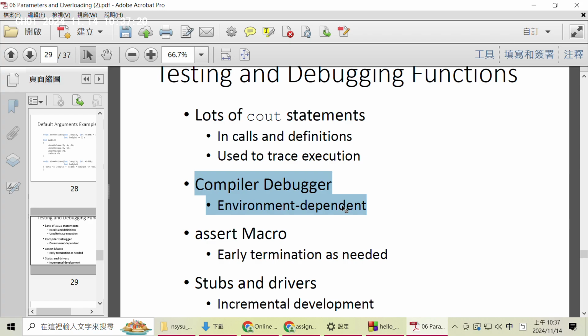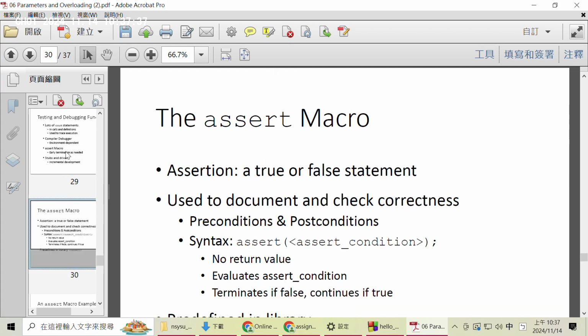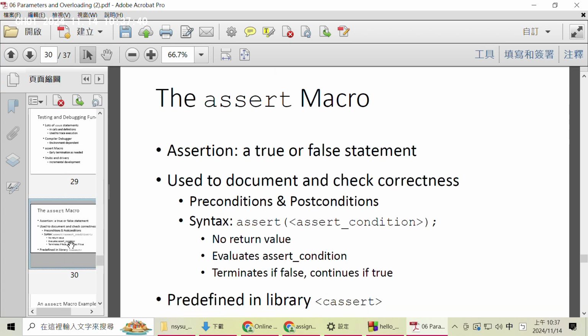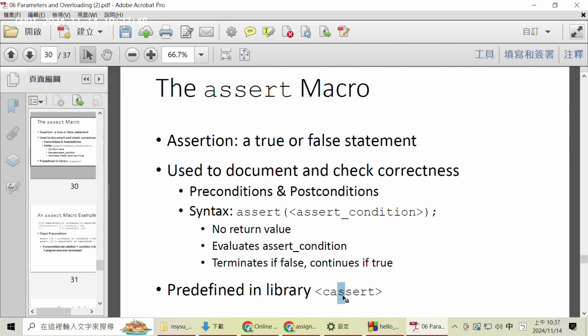Next, I will introduce the third method. The third method is to use the assert macro to validate some variables. This assert macro is defined in the cassert library, so if you want to use this macro, you need to include it.